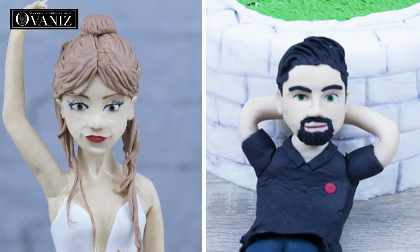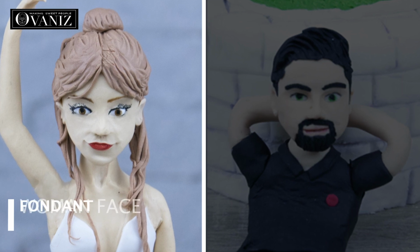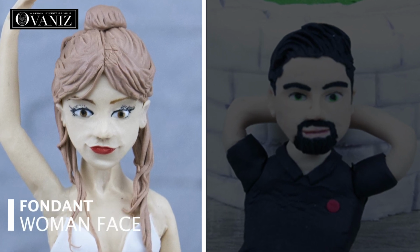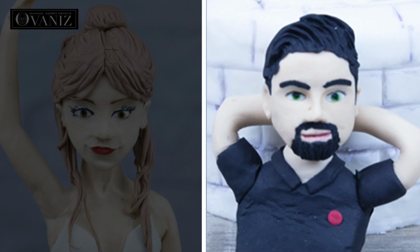Hi guys, this is from Ovaniz and today we are going to teach you how to make two different kinds of fondant faces. The first one is the simple fondant woman face and the second one is the simple fondant man's face. So let's get started.